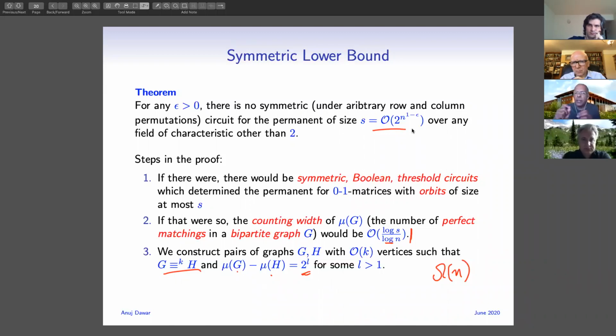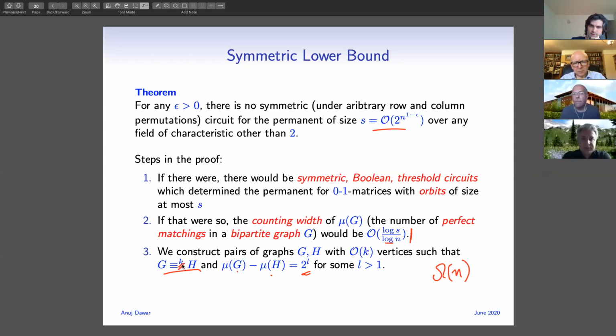And then we show that, because it's large in the whole symmetric group, there is actually a large subset of n on which arbitrary permutations fix this gate. The complement of that large subset is a small set, which is where we get this value of k, the counting width. So this is very much dependent on the fact that we're dealing with the symmetric group, and I don't know how to make this work for other smaller groups.